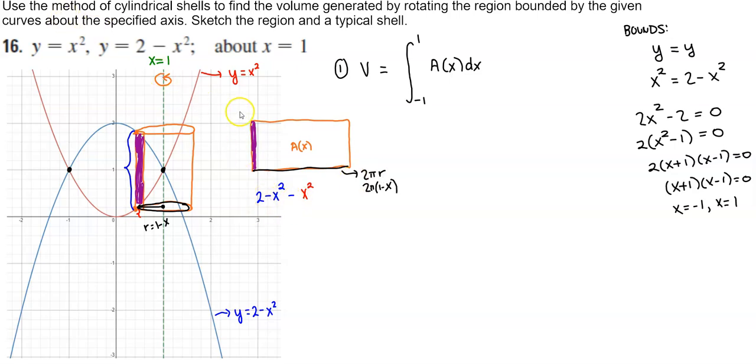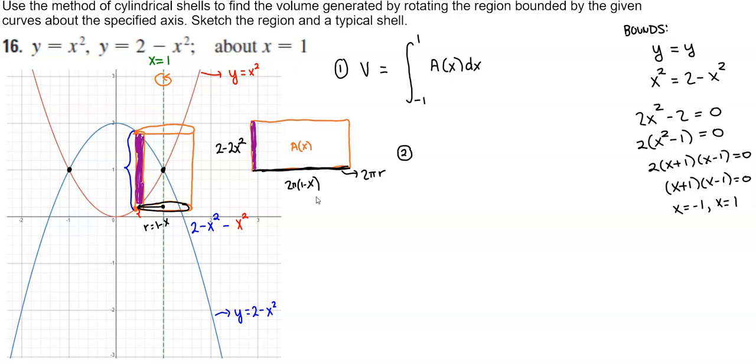So now let's clean this up. This here, which is the width of this particular rectangle when we fold out that cylindrical shell, if we combine like terms, becomes 2 minus 2x squared, which is this. And then this piece here, which is the base, is now 2 pi times 1 minus x. Okay, so what does that tell us? Well, that tells us the following.